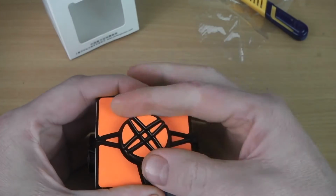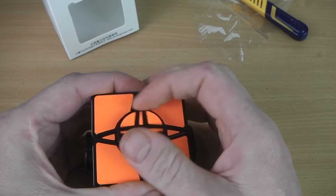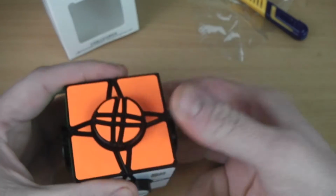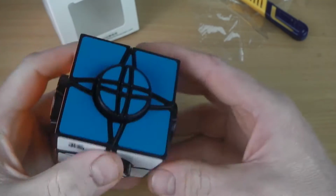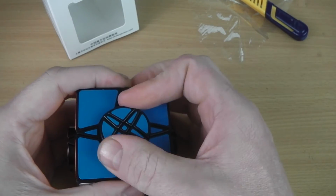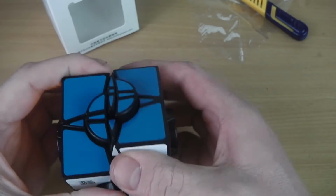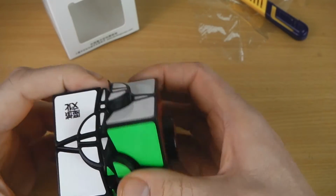I know my hands are in the way as I'm turning that, but it's easier for me to turn it like that than like this. It turns easier that way, but you can see there's no real difficulty there. And getting it aligned, any difficulty? No. I wonder if it got that kind of corner cut, so it doesn't have to be perfectly aligned either, very easily actually. So doesn't do it in reverse quite so well, but that way it does it very well. It doesn't even really need to be aligned very well when you finish, which is quite nice. But it does have, not a clicking mechanism, but a kind of slight clicking sensation as it becomes aligned anyway, so that you know where it is. And it's probably just the mechanism falling into place, if that makes sense. So yeah, excellent quality. Very impressed with this so far. Really nice.